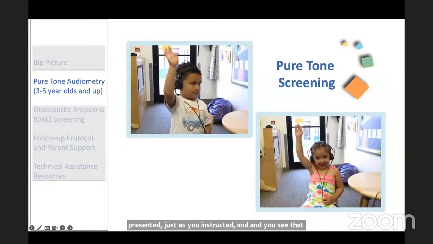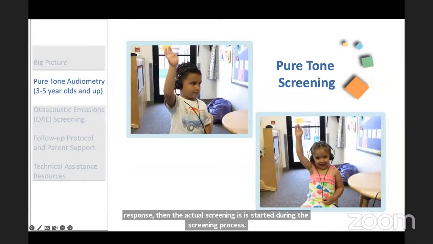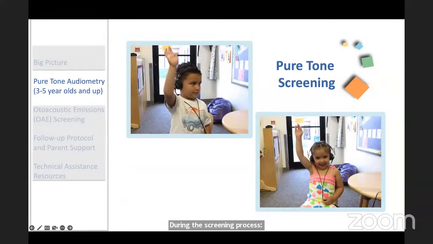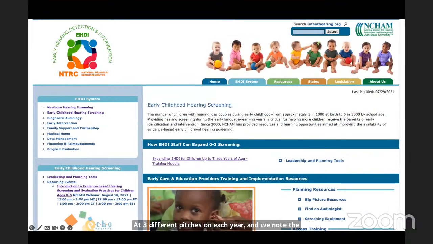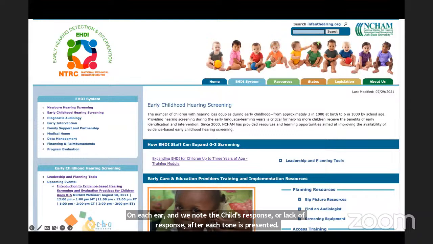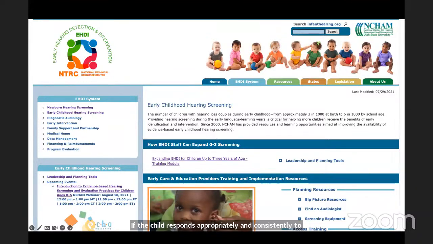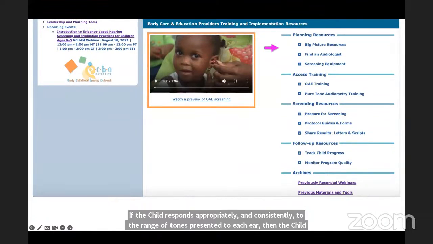We want to remind you of some of the things you'll want to be sure to address as you get ready to start screening a group of children. To begin with, and this goes for everyone, regardless of which method you're using, be sure to refresh yourself on the resources that are available on our website, kidshearing.org. This is the landing page, where you'll find a range of resources including general information if you need to acquaint new staff or refresh yourself. So we'll just go through this page for a minute and see what we have here.